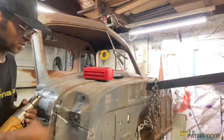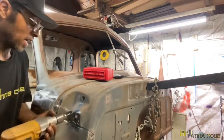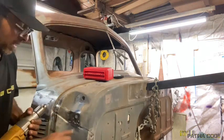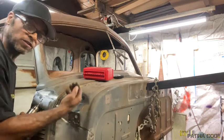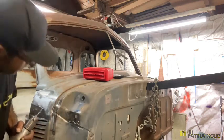And that's what you want to do. You want to slow down when you feel it biting into the secondary panel. Because, like I say, you can go through. I'm going to go ahead and go all the way through because, you know, it doesn't matter. We're releasing this anyway. The holes are here. Hopefully, we pop the spot welds. We'll know when we get our chisel up under here and start pulling apart. You should have it walled out enough to where the metal will come free.